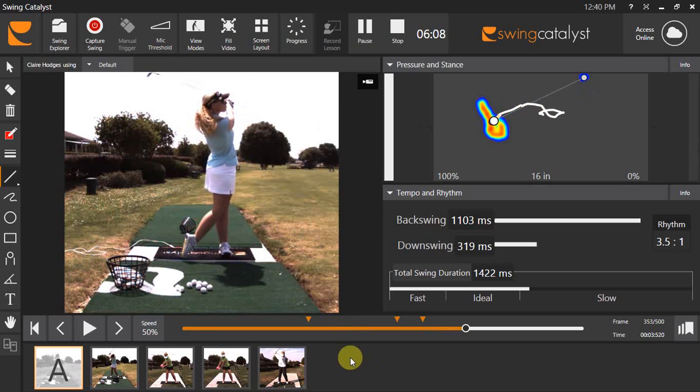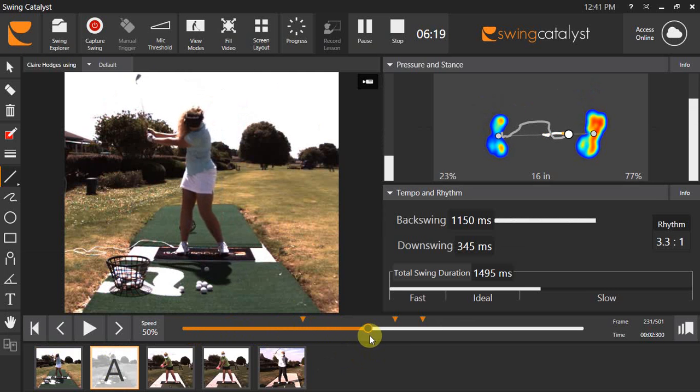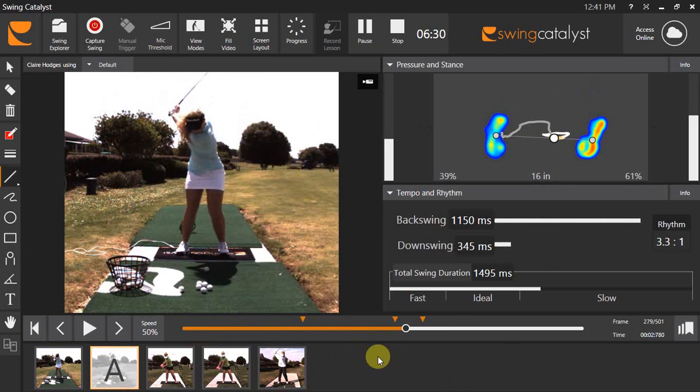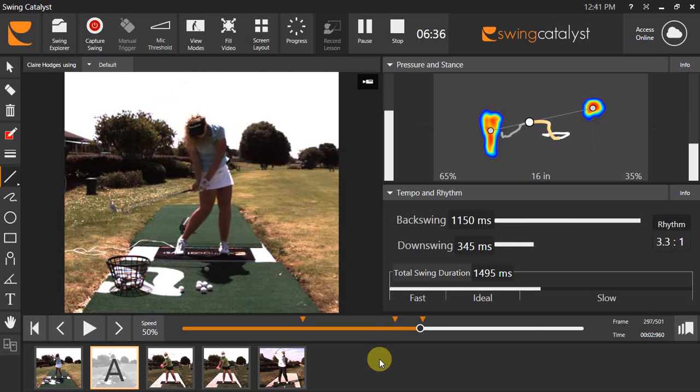After a few of these, we ramped up the speed and things got a little better too. This would be the full speed version of the same thing she was trying to work on. Although the trace isn't quite the same shape as when she tossed the ball, the more important thing is we were able to get rid of that trace backing up. And we can see that impact is a lot cleaner than before. She hasn't dipped nearly as much, and her lower body is working much better here.